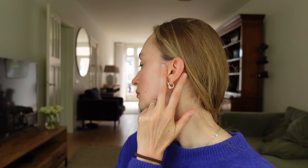So now we're gonna work on our ears and warm this area, so we're not gonna get any puffiness in the morning. We bring the blood flow into our face. It's a great technique. Do it every day.